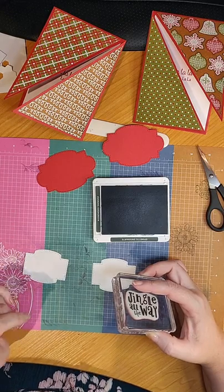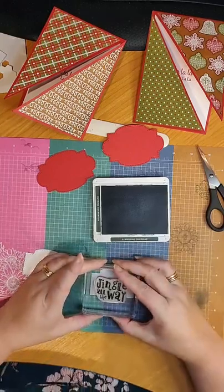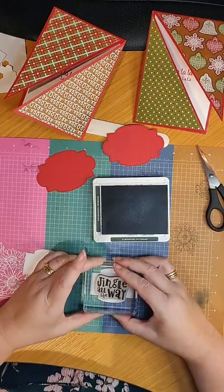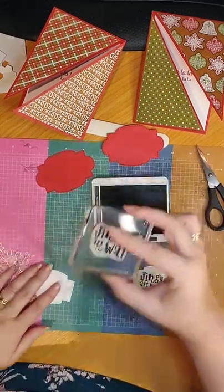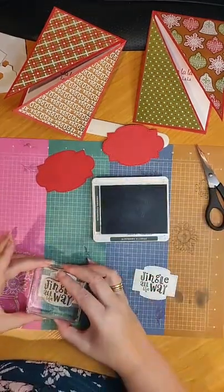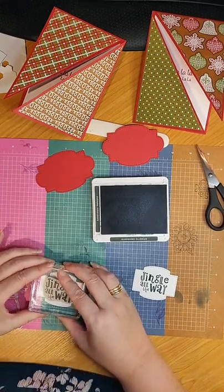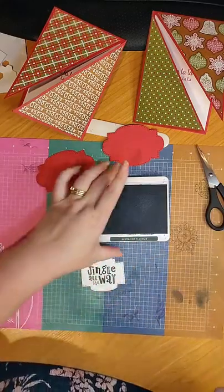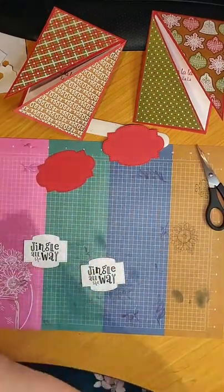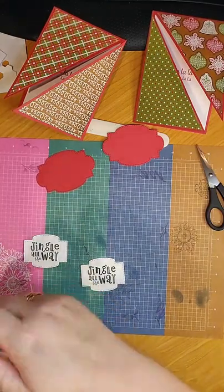Oh, Marilyn, do you have trouble working with the 6x6? I think one of the downsides of that is that you have a tendency to lose a bit of DSP with that, because you can only get 1 and a bit sheets out of it. So great for scrappy cards. Oh, you agree with the green, Alison. Thank you. Yeah, they're great.